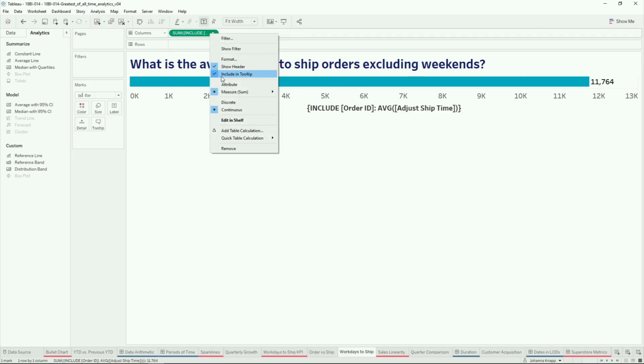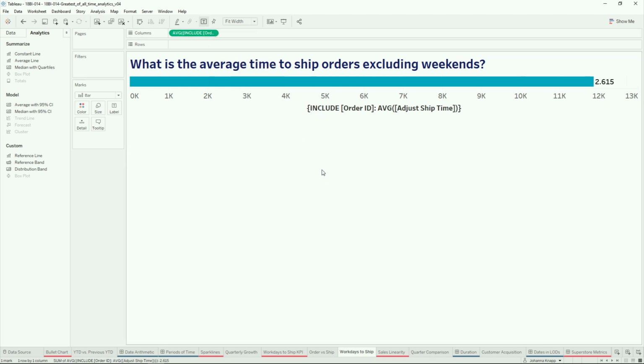And of course, take the average, but not the sum. And then we end up with our KPI that shows the correct number. So oftentimes, if you're working with data that is very granular and needs to be calculated at a different level of detail for KPIs, you need to use LOD functions, but that completely depends on the structure of your data.